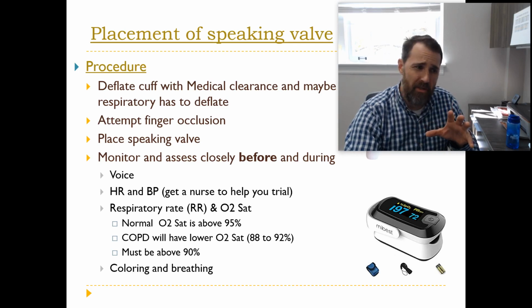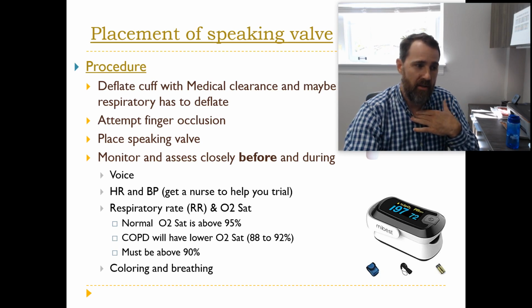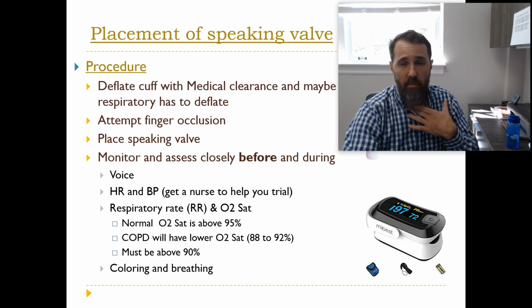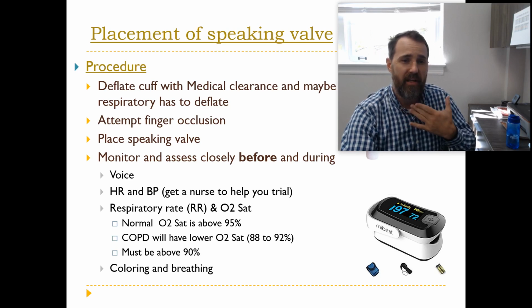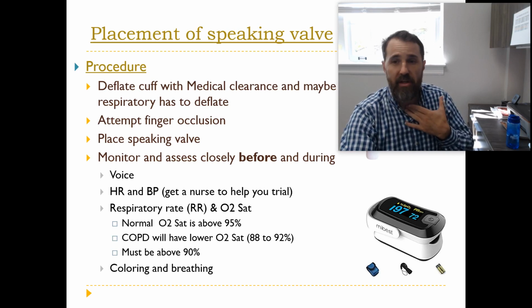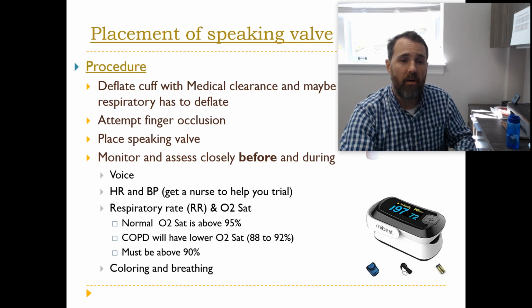Now, this is a touchy situation, and patients are really nervous about this because you are playing with their airway, their ability to take breath, all right? So it's not a relaxed situation for them. They are literally sitting there thinking, I hope this guy doesn't cut off my airway and kill me. So once you get the patient to where you have found that they can tolerate the finger occlusion for a period of time, they're good with that, then the next step is putting the speaking valve on and seeing if they can tolerate that for how long.